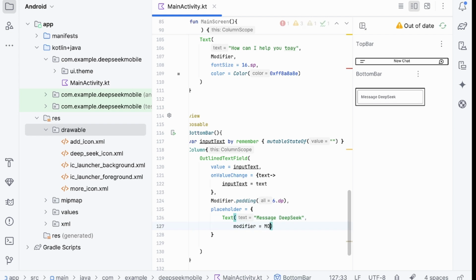Second parameter is modifier. Text color is gray. We can just use the same color as here.